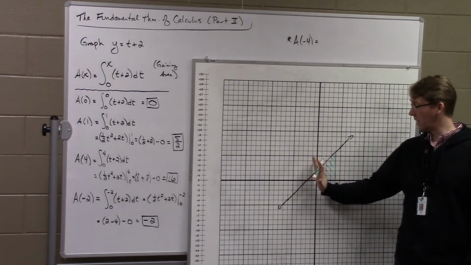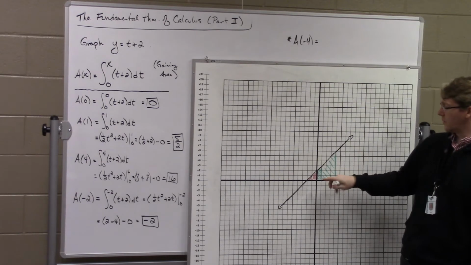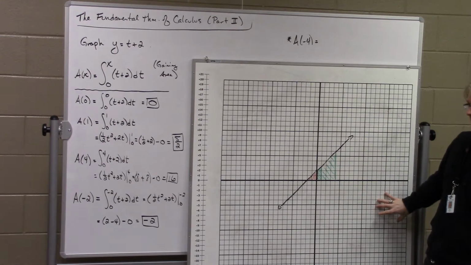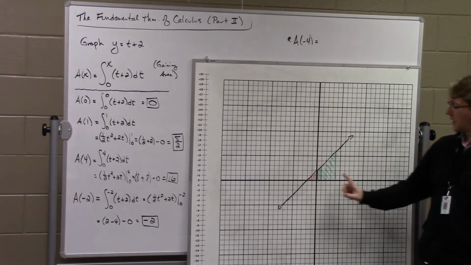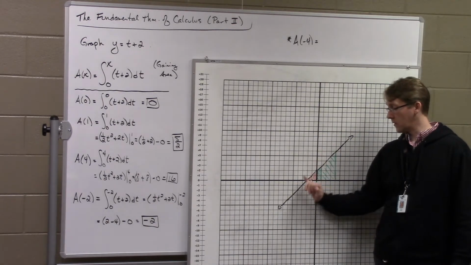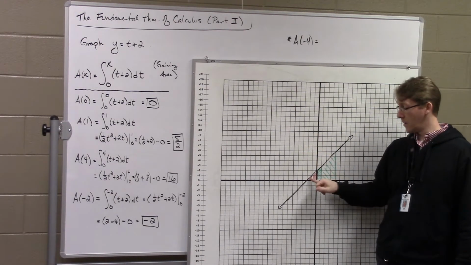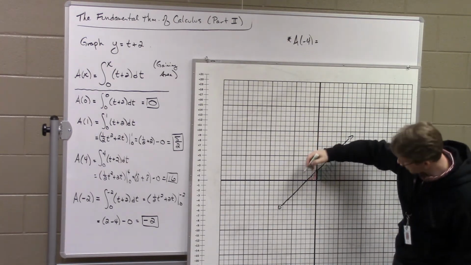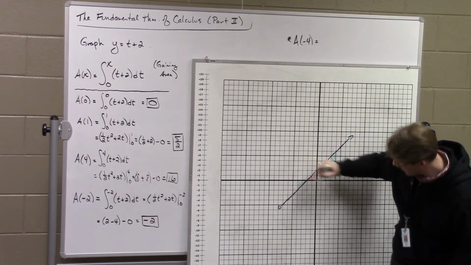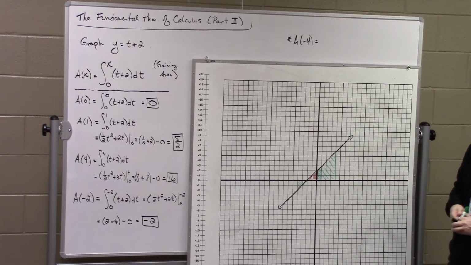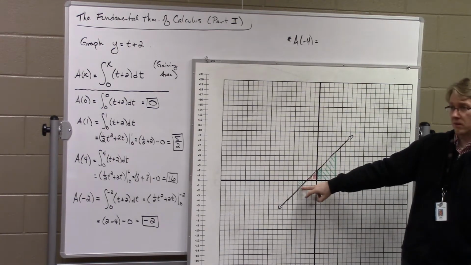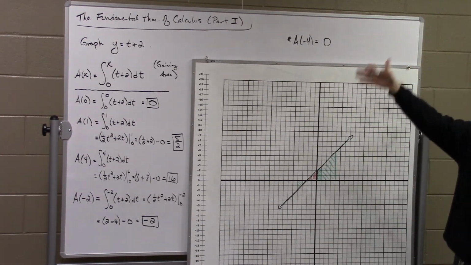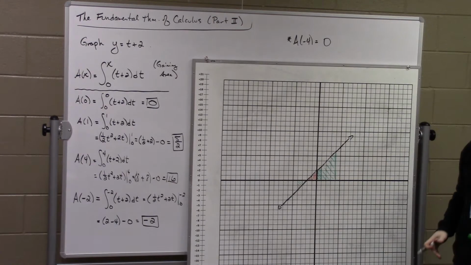From our starting point, area to the right is being gained. So, for instance, this would have been gaining positive area, this would have been gaining negative area. Going left, we have lost positive area, which is negative. But once we cross over here, we are losing negative area, which technically means we are gaining area. That little chunk and that little chunk are the same size, so it should be 0. You didn't have to do the math, but if you crank through it, you will get an answer of 0 for that one.